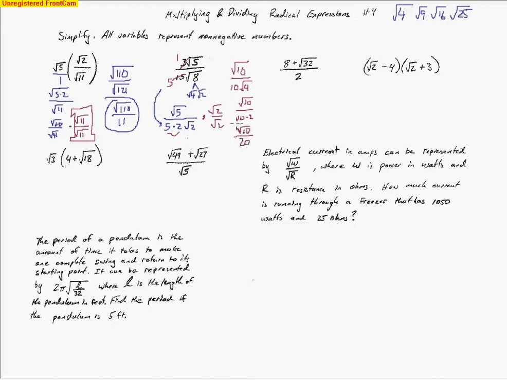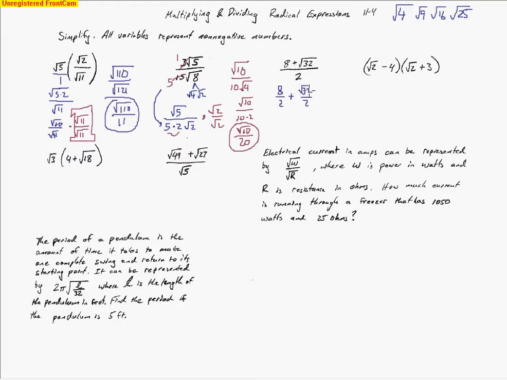And that's my answer. Now, I don't want to do any reducing because the 20 is not underneath the radical sign. Looking at our next one here. We can't do any dividing of 2 into 8 because we've got to add the square root of 32. But what we can do is this. I can treat this as two separate terms: 8 over 2 plus the square root of 32 over 2. Now, for the square root of 32, I can't divide 2 into that number because the 32 is underneath the radical sign. However, I can take out a perfect square.